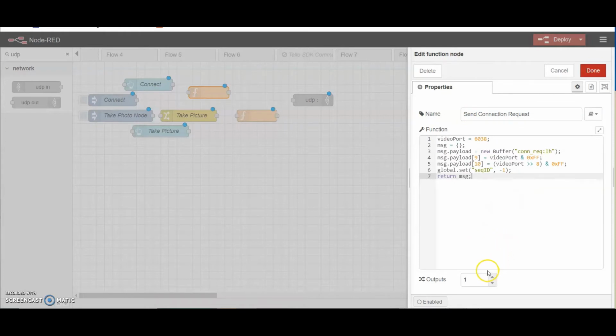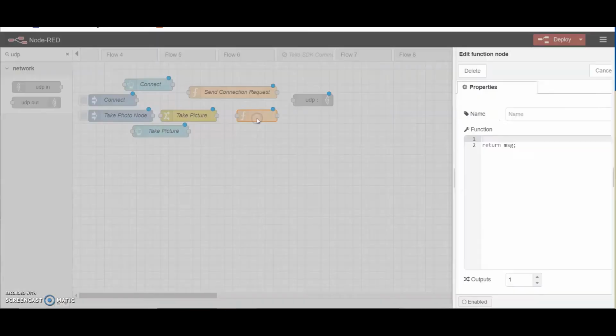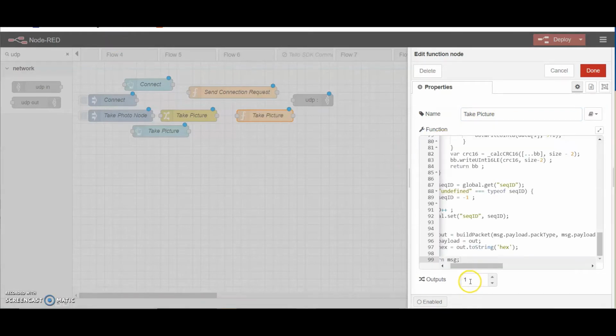Again, this can be in the description or on the website. For this, you want exactly 1 output. Click done. And then we need to configure the second function node. Name this one take picture and paste the following text. Again, you will be looking for exactly 1 output.